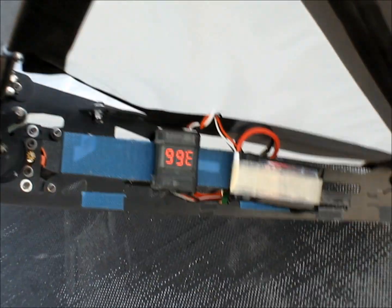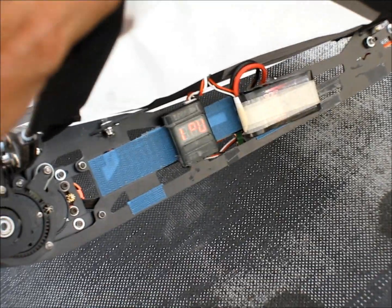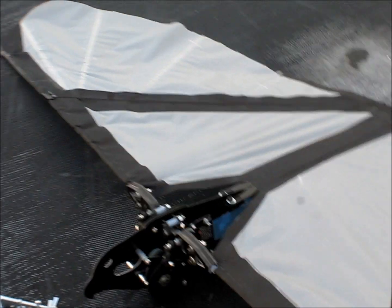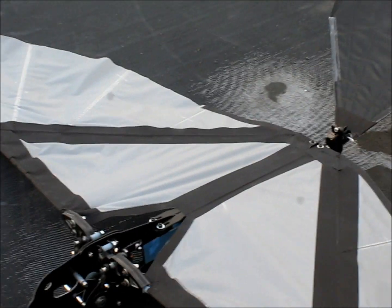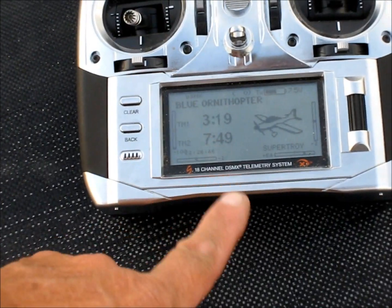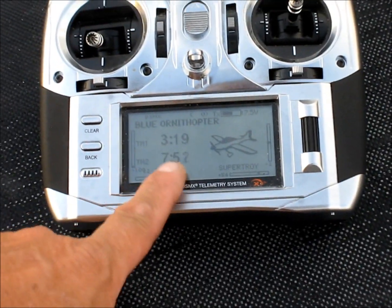Okay, let's look at the timer, or the voltage. Okay, it's 7.31. So I knew it was going to be 7.3. I'd like to be at 7.4, but 7.31 is okay. I'll take that. And you can see we were 3:19 above the motor time.